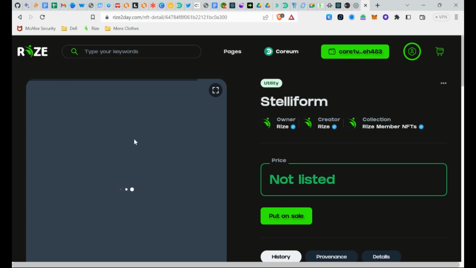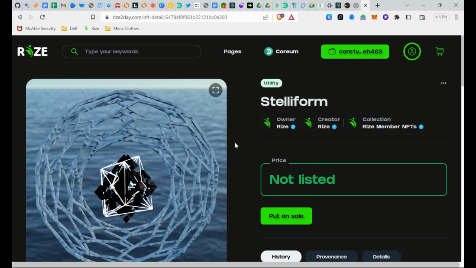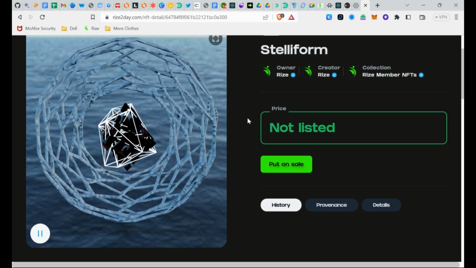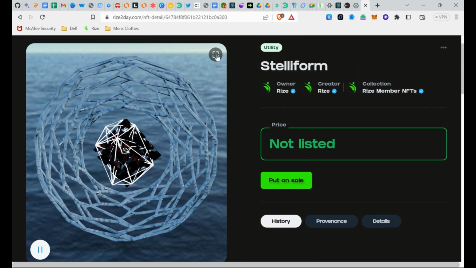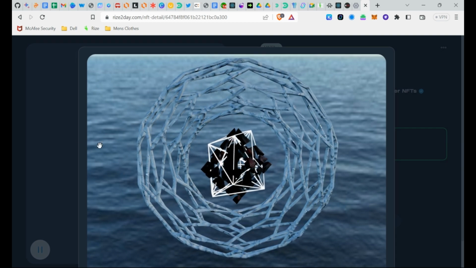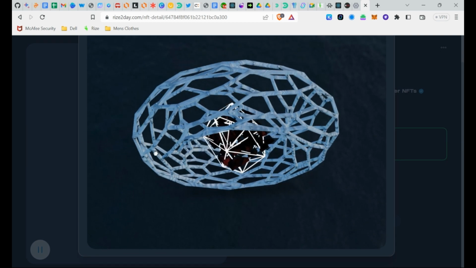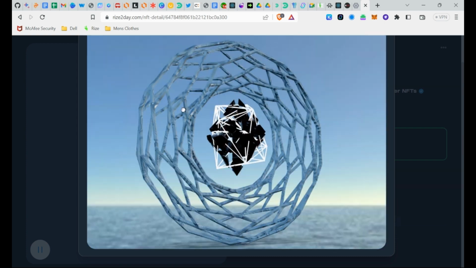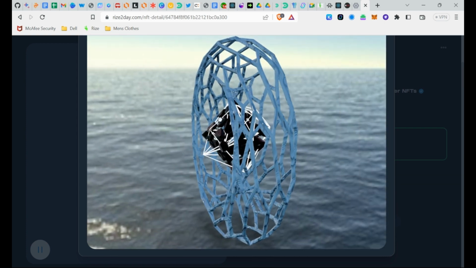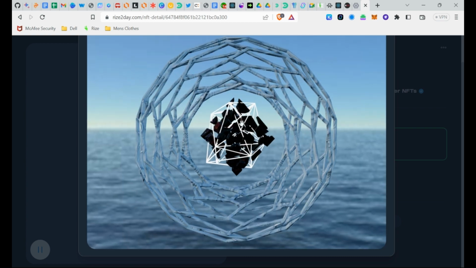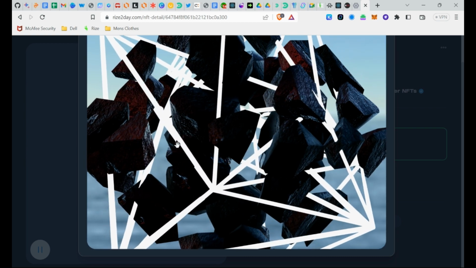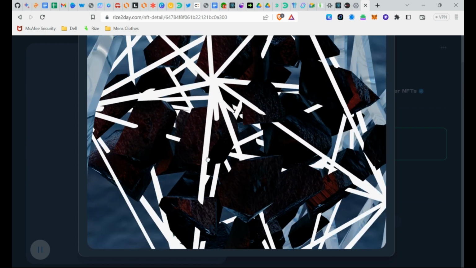I'm sure there'll be some better features in the near future, but here is one view of one of these NFTs. They're pretty marvelous. You can move them around and play with them a little bit and get all different directions. You can change the background on them. You can zoom in really close on them.